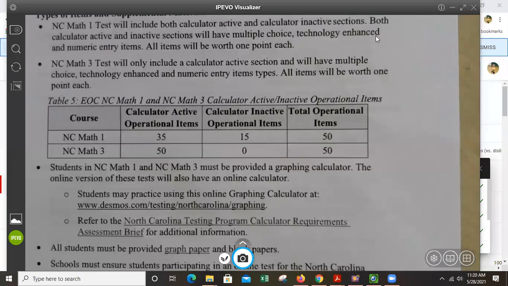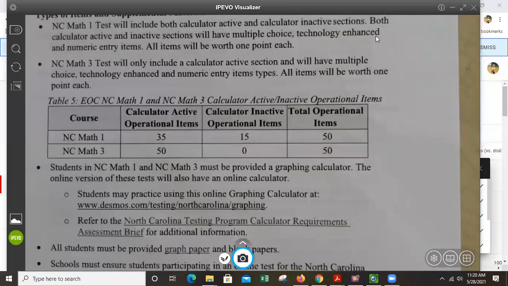Okay. Do like I said, don't spend forever on the calculator inactive. Do what you know. When you're done and you're frustrated with it, move on. When you get to the calculator active part, skip through and do the easy ones. Do the easy ones first and then come back. All the ones that go in stat, do those first because you know how to do those. And then come back to the harder ones.